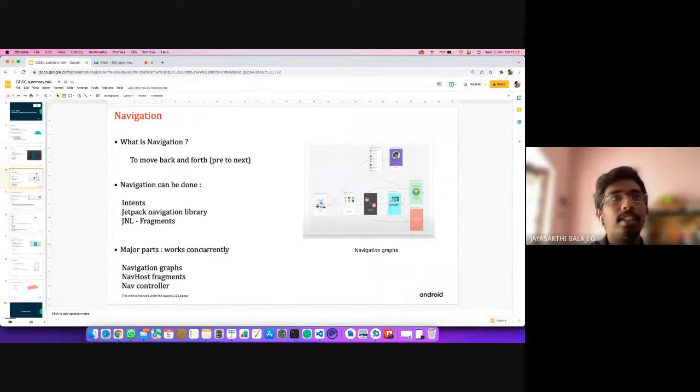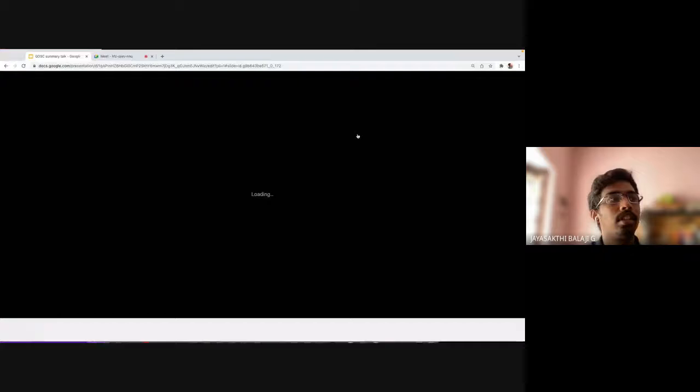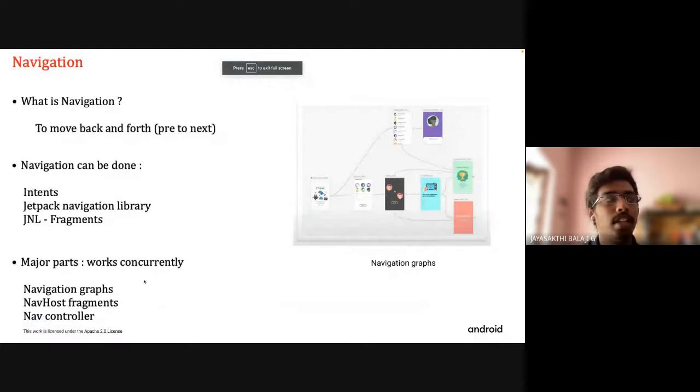We have the major parts in navigation: navigation graphs, navigation host fragments, and the nav controller. A navigation graph gives a whole layout of the app. If this is activity_main.xml, we know every app starts from this.